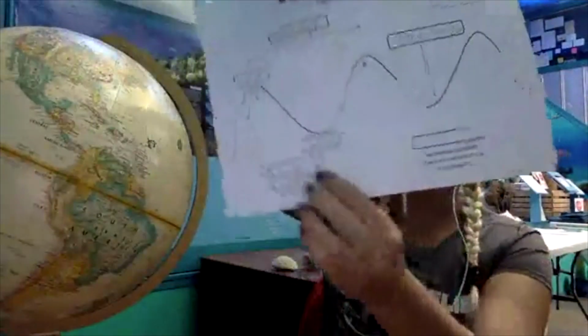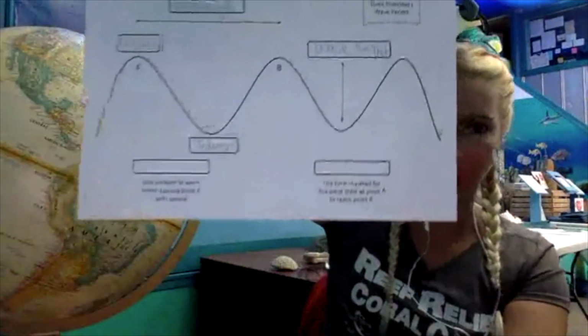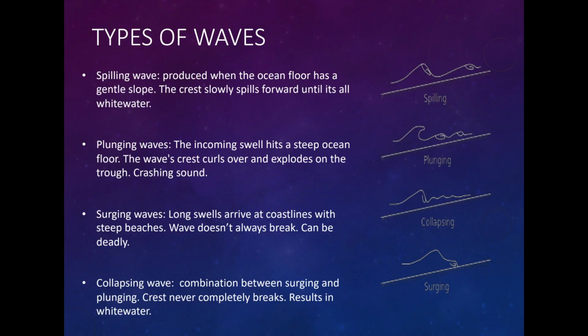All right, guys, and I have these two on the bottom. I'll let you guys give that a guess later on and check your answers on our blog post. I'm going to go ahead and explain to you the 4 main types of waves that we have. If you guys like to surf or go to the beach, this might be a little interesting for you. So there are 4 main types of waves.